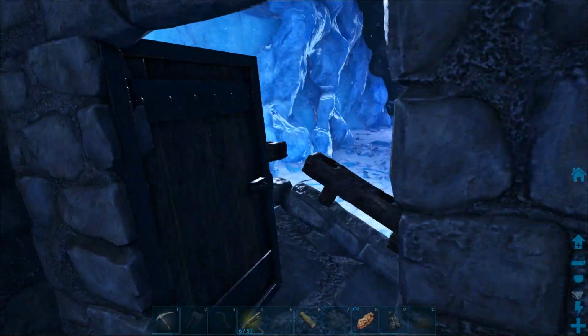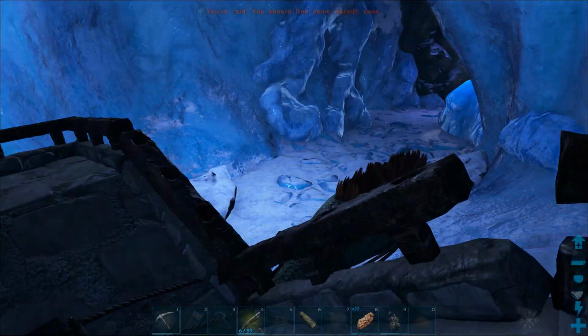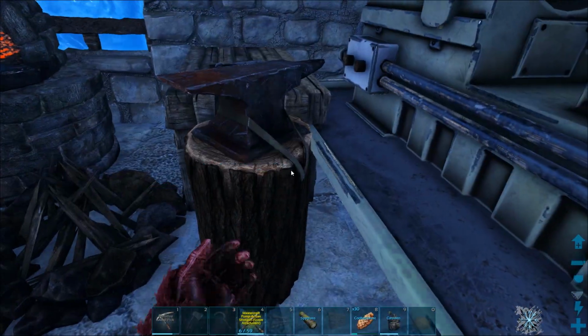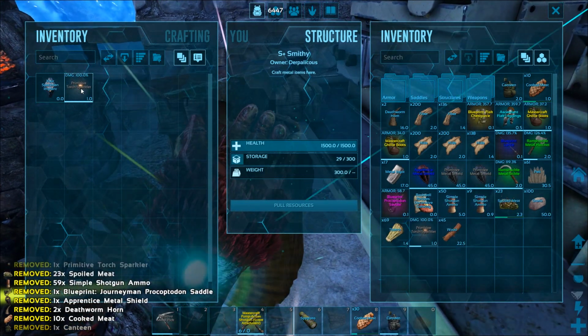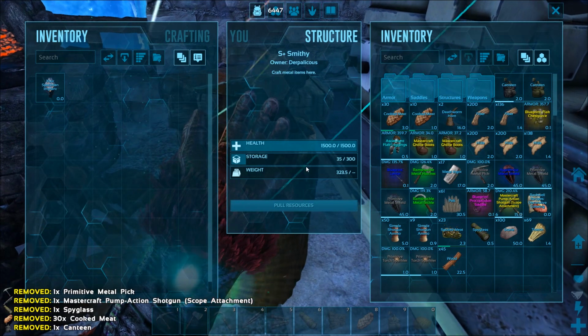Right, so I need to go and get some potions from home, and what I'm going to do is I will actually just drop all my stuff in this smithy, which is another reason for putting this here, and I will fast travel home. So I'm just going to do that. Let's put all of this stuff on there.